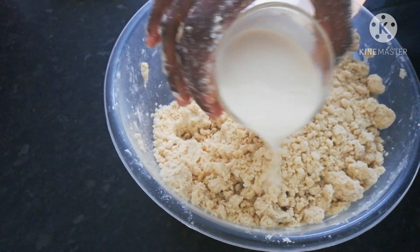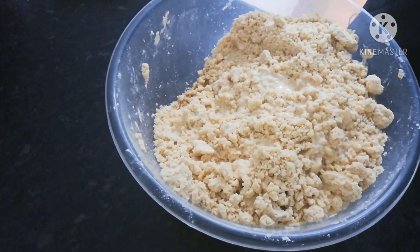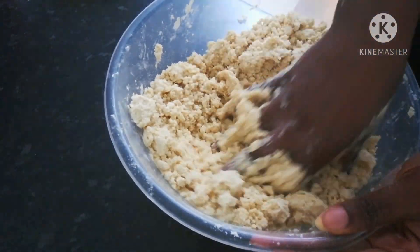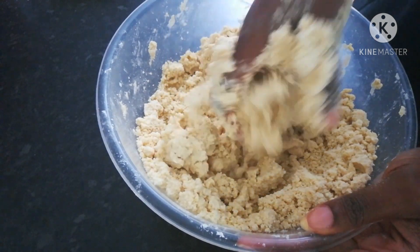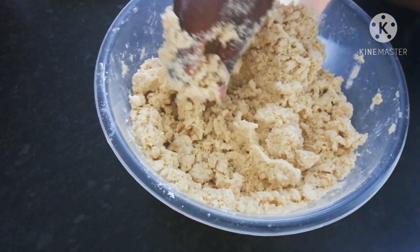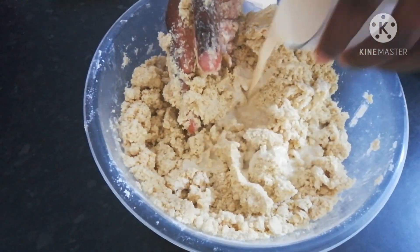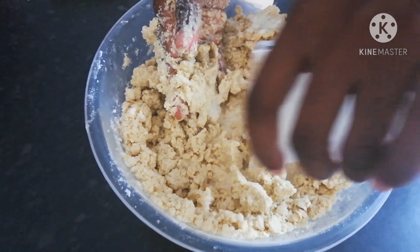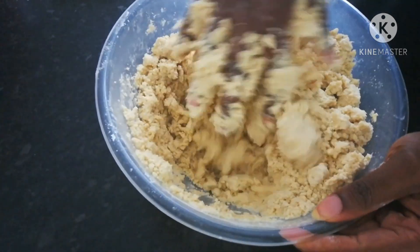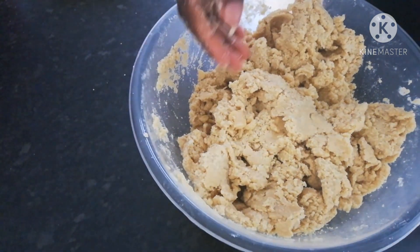This is how it looks after being mixed properly. Now it's time to add the milk. If you have powdered milk, add a little bit of water to it to get liquid milk — don't worry if you don't have liquid milk, you can convert powdered milk by adding a little water and mixing. During this process I added my milk gradually because I do not want the dough to be too sticky, so be conscious when adding your liquid milk.